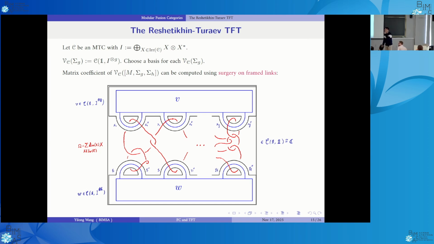So let's say I pick an element in V and I pick an element in W, and I'm looking at the tensor of something picked from V and something picked from W. No, this V and W are chosen bases. I already fixed a choice. Okay, so with respect to X and X dual, right? So I pick something in terms of V, something in terms of W, and I want to calculate the tensor product. Okay. So shouldn't I be adding over all possible links that connect them?